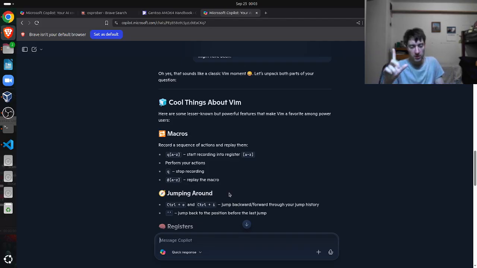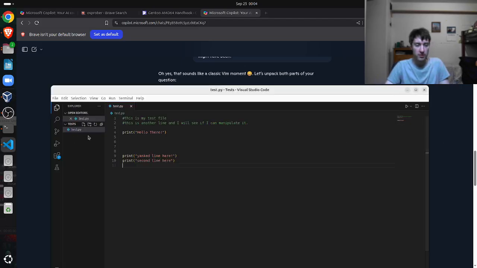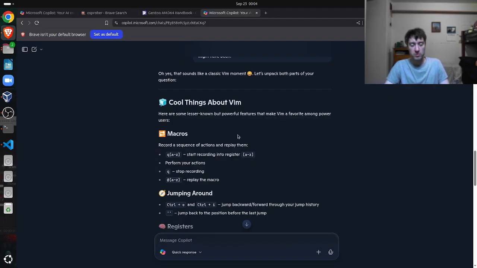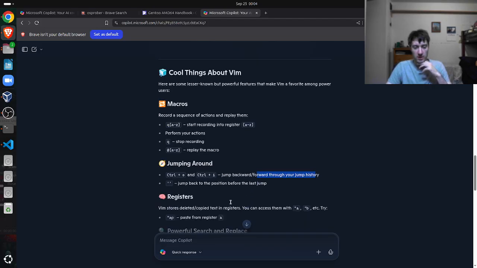So this is one of the things that I remember I hated the most about Vim. I would have 5 different files, and in a normal IDE you just have everything here. You can have test2.py, right? And you're able to just do that, and it's super easy. But I remember working in here and just being like, I hate this so much. I have to write quit and then go into the other one, and it was very annoying. So is this saying that I can jump to a different file?